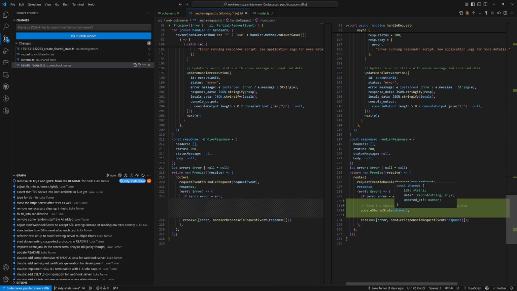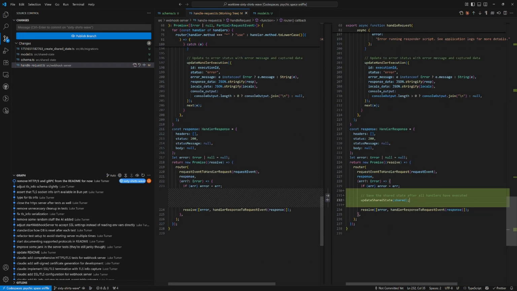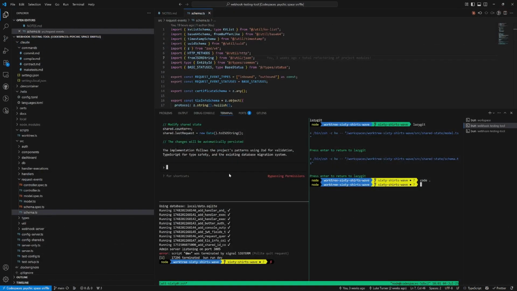And then down here, that shared, that's going to be correct, I believe. Or no, this would be shared.data. Yeah, okay, fine. Okay. So we made some edits ourselves in VS Code here. Now I can actually just close this window. And I could launch LazyGit again.